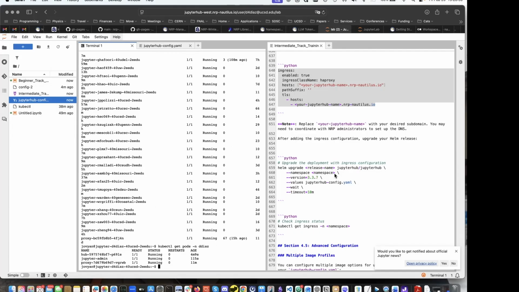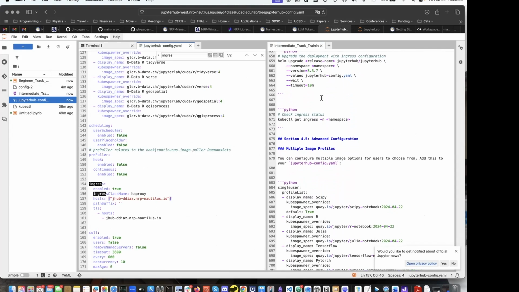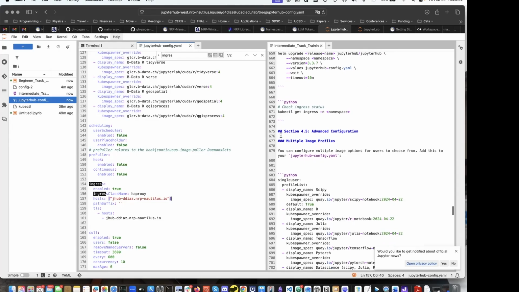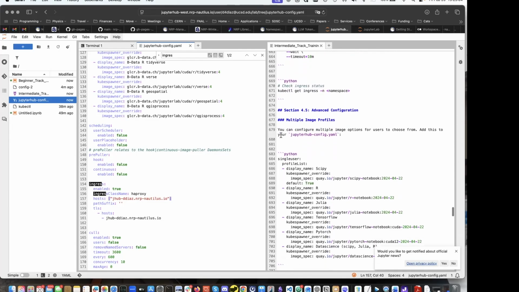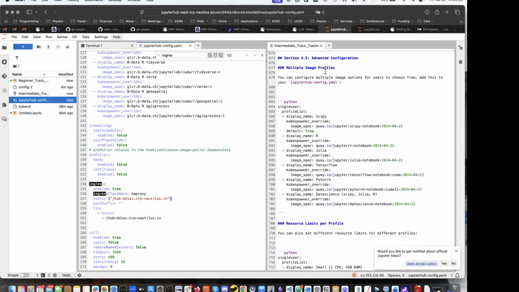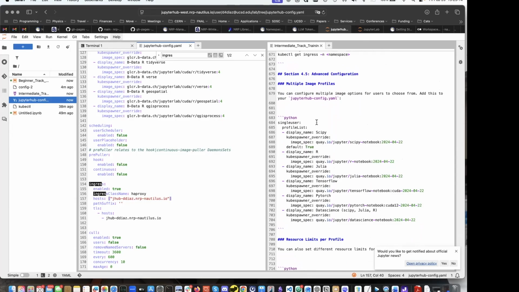Okay, so these are the main items that I wanted to show you. In the tutorial, there are some advanced steps, namely how to change some items in the config, which you might need as an instructor or as a lab group PI.